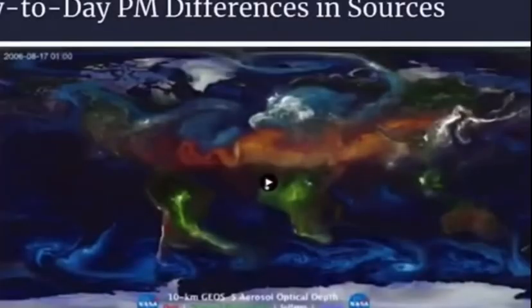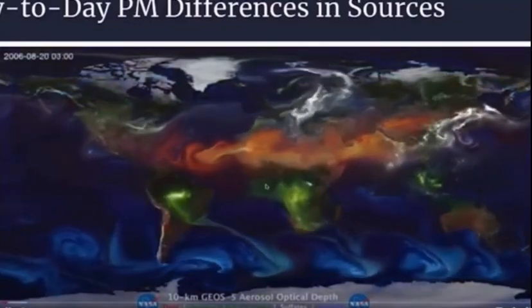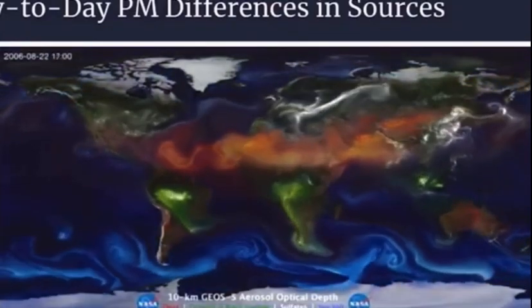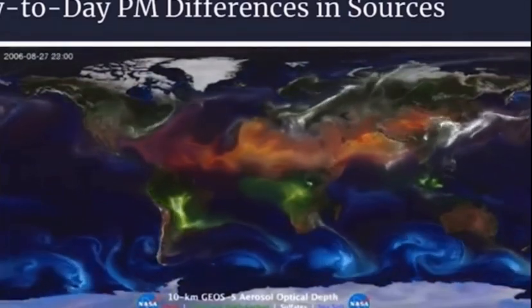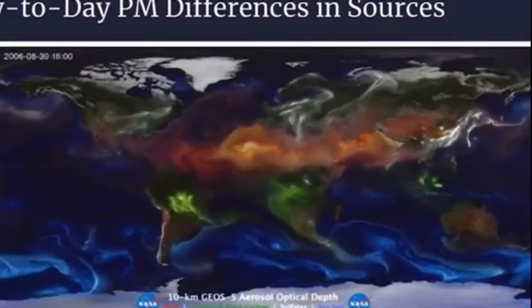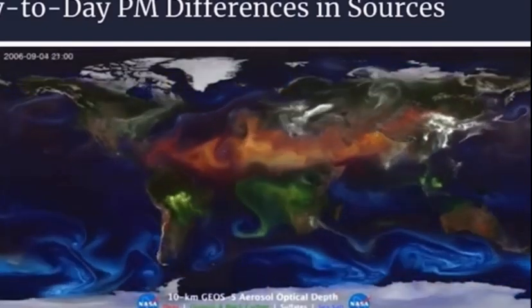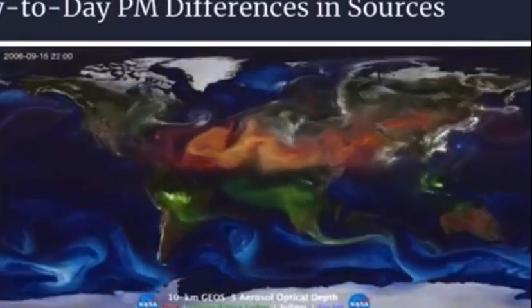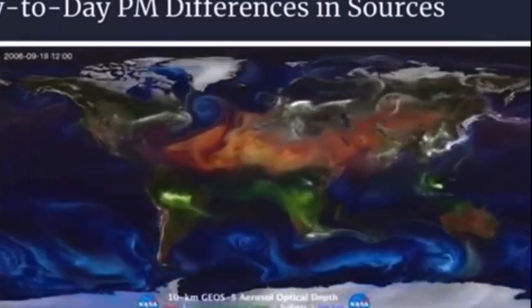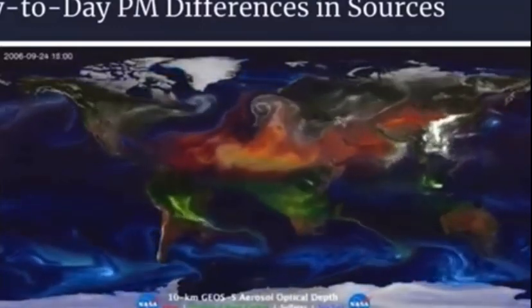This is a NASA simulation of worldwide emissions of everything. In orange and red is the dust. And you can see there's this huge source from northern Africa, and that dust is blown all the way over the Caribbean, where I've also measured dust. I'll point out that the green are the carbonaceous contributions from organic and black carbon. The blue is sea salt, and the white is sulfate.